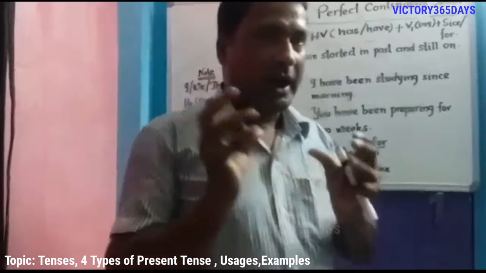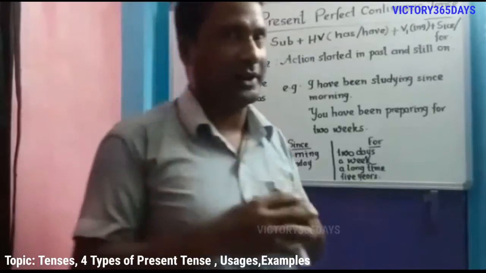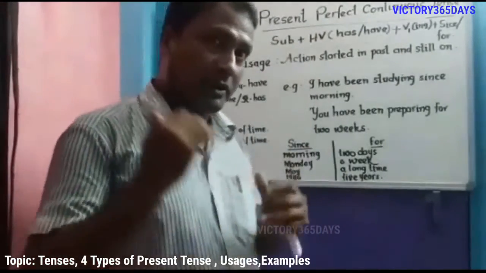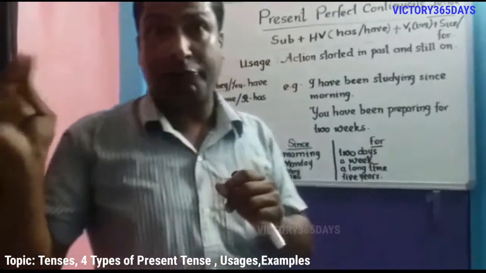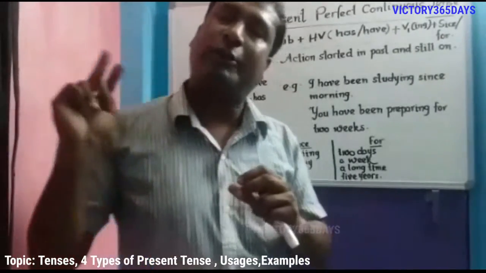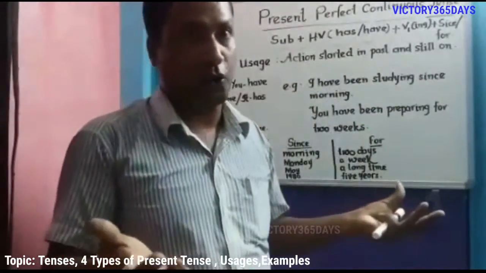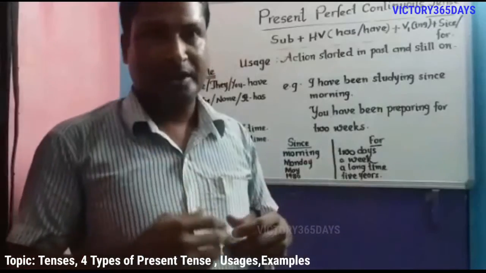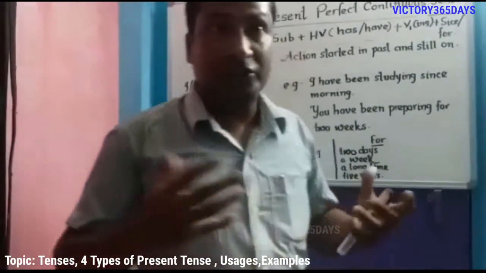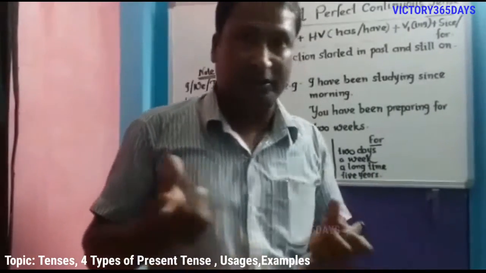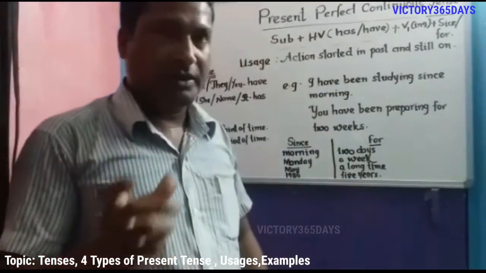Like, I have been studying for 2 hours, means you have studied for 2 hours only. Means that period is mentioned: 2 hours. I have been working here for 2 years, it's 2 years only you have worked. Since means the beginning, when it started is unknown. It has been raining since morning. She has been dancing since June. Which June, which month, is not mentioned. That's why whenever we do not have any particular time, we use since.